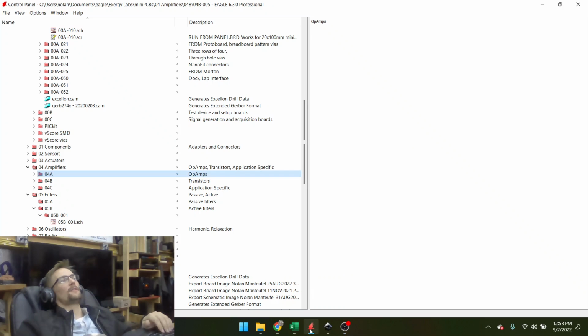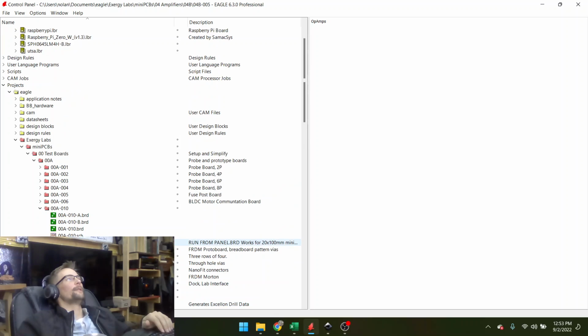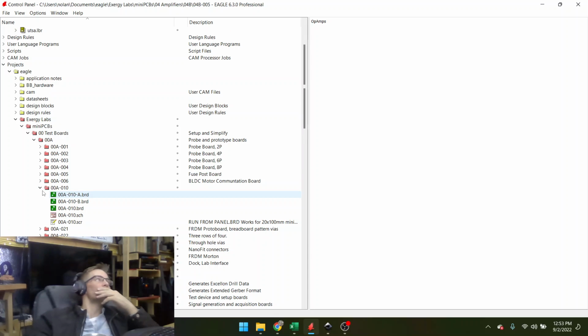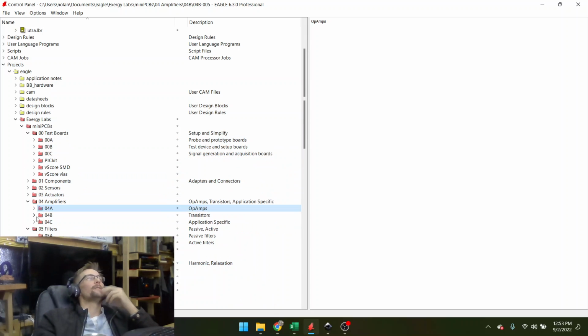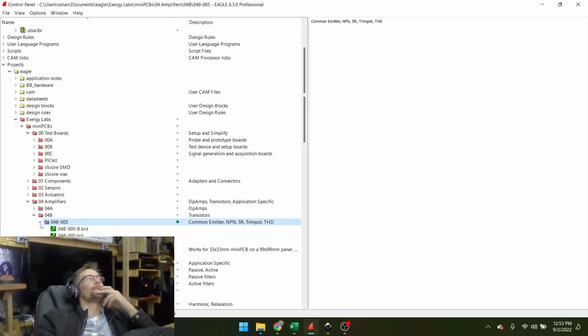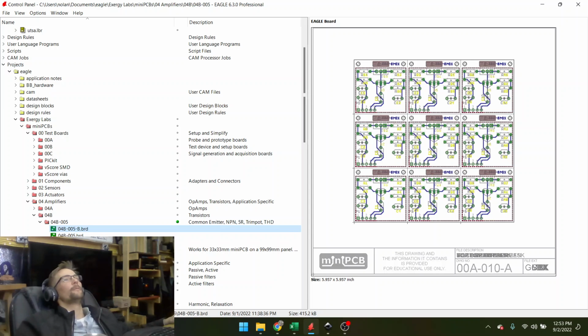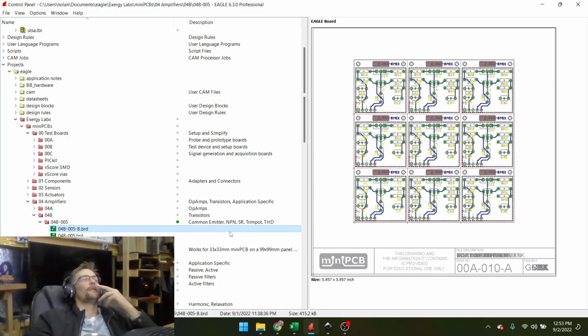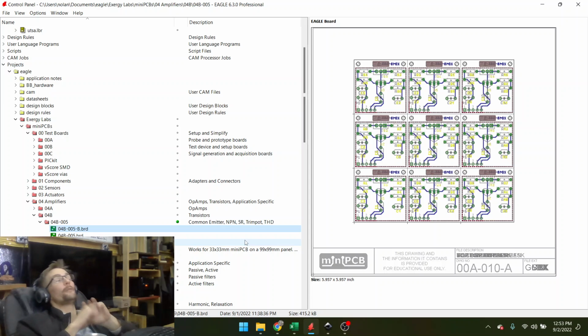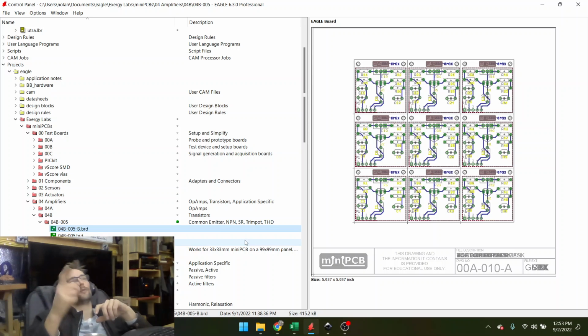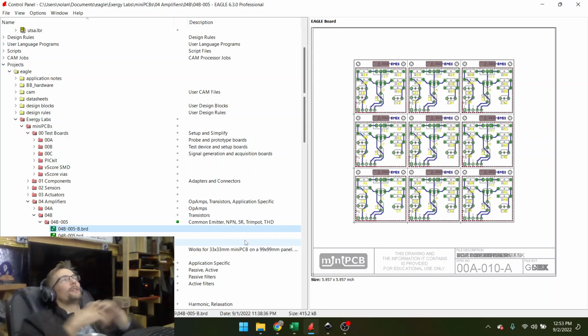Okay, so I was thinking about it this morning. Yesterday we did the first transistor amplifier mini PCB with the current design standard. And I thought, well, instead of doing a bunch of transistor amplifier boards that nobody wants, what if I do one good transistor amplifier board? This is just to start, right? Like at the beginning here.